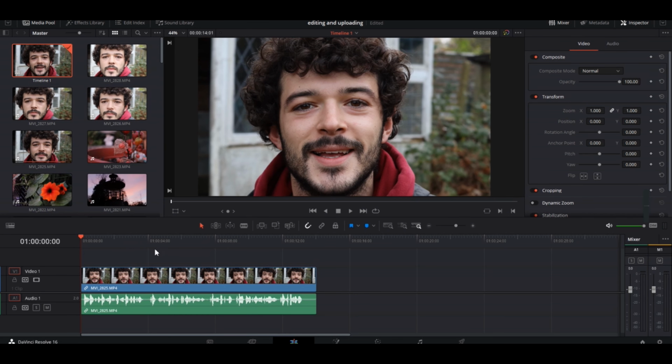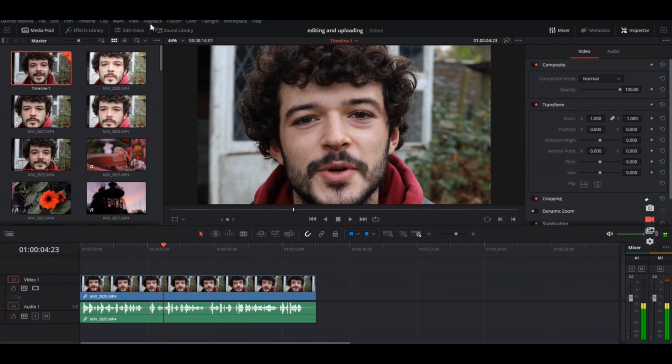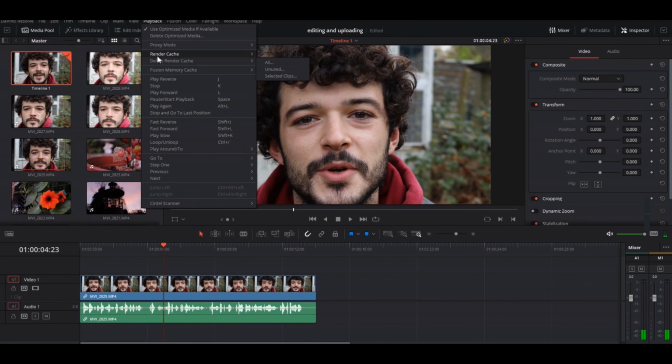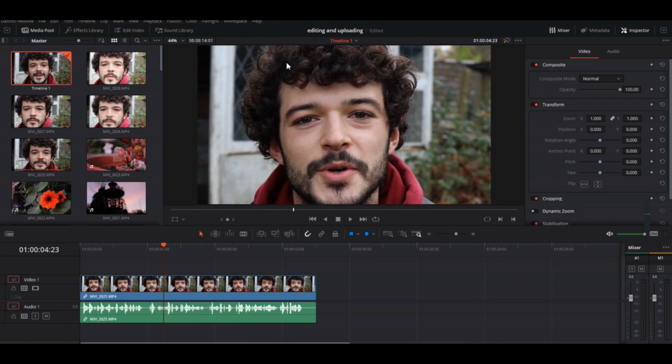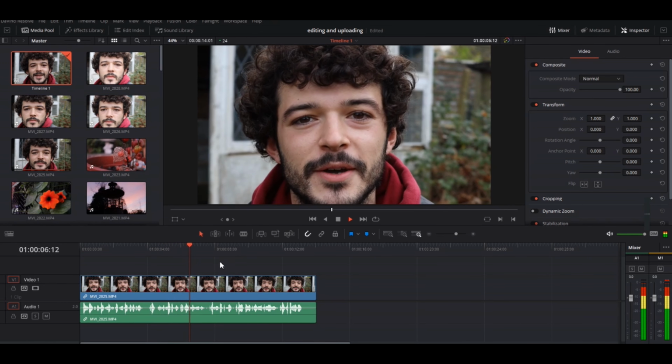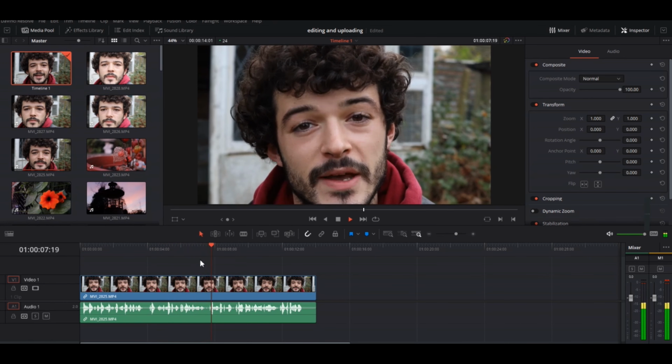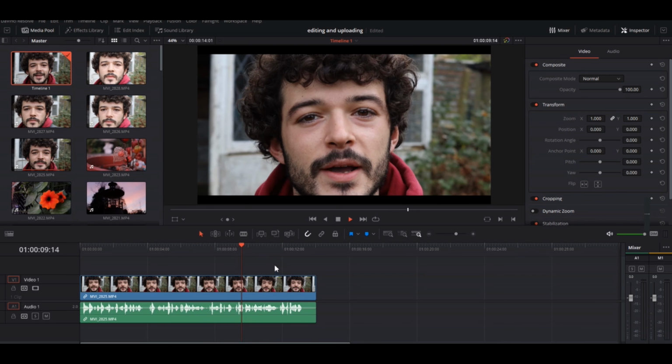After I've added the first piece of footage onto the timeline, I like to go and turn the resolution of the preview window down to maybe half resolution, because that just makes it more smooth in the video editing software, which means that I don't drop any frames when I'm watching the video back. And I also change the output blanking, which is the black bars on the top and bottom of the screen.